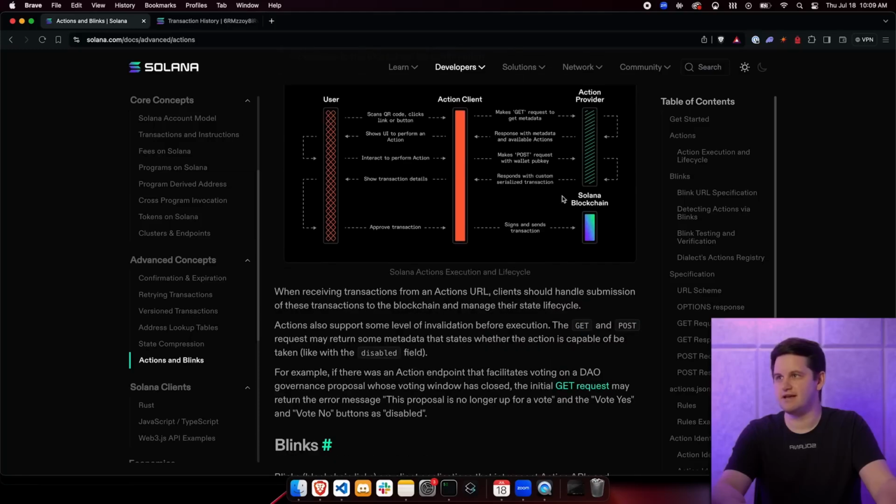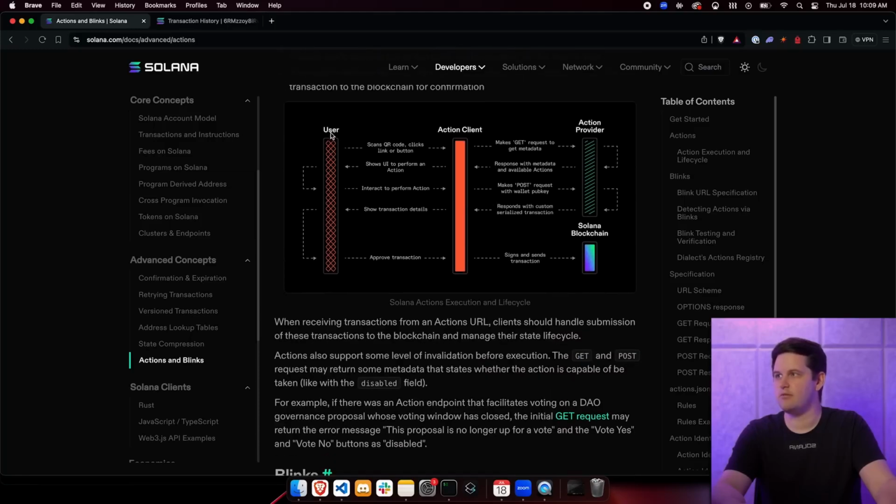So there's a life cycle diagram here. Basically, what we'll have is that someone will do something or click a button. It'll send a GET request to your server to get metadata on what are the available actions that this user can do. This will show up on the UI.